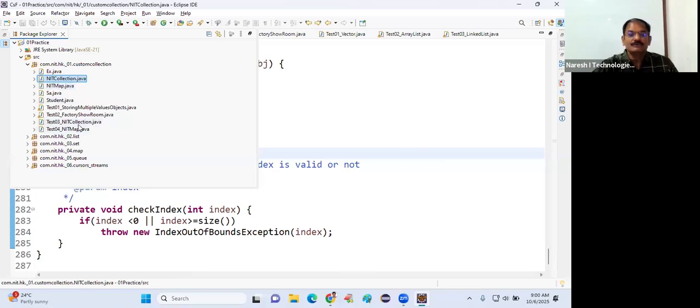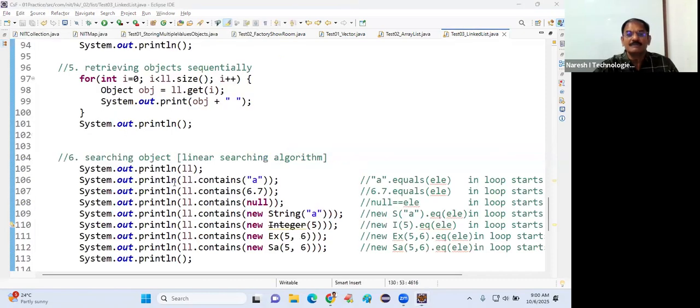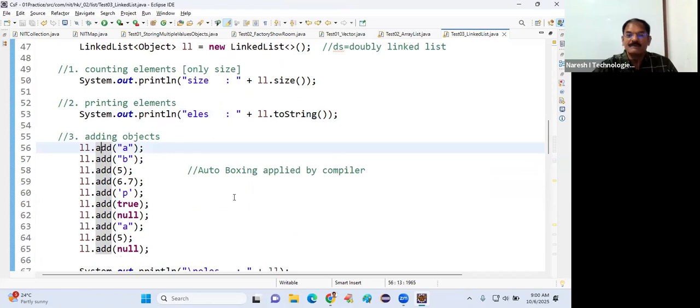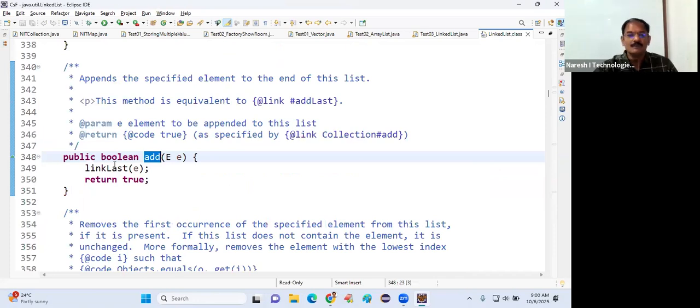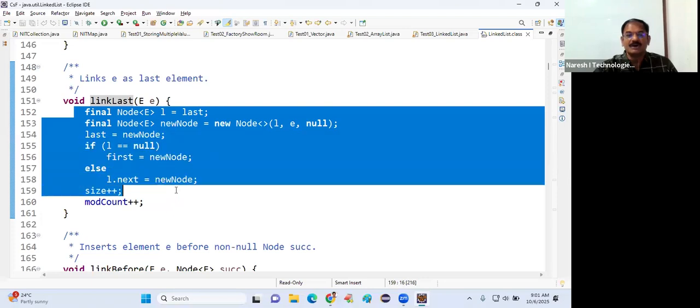You try. If you are not getting an idea how to write the code, it's very simple. Open this linked list class. Which method do you want to implement? First you try by your own. Size method logic, try by your own. ToString method logic, try by your own. Add method logic, try by your own. If you are not getting an idea how to develop, open the source code. Press F3. Source code is open. What logic have they written? Just from that, however many statements you copy, place them and write your own. Understand?